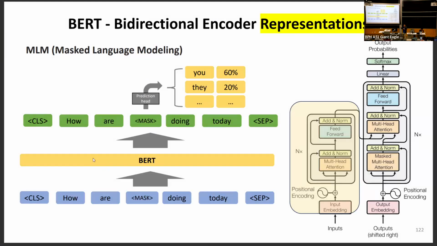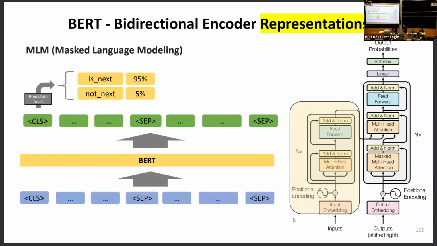When you decode into token space, that can be interpreted as generating a token. And if you do a softmax there, that will give you the probability of BERT thinking each token occurs at that place. You can see these numbers are made up, by the way, but you get the idea of how you can use BERT to mask a token and then get an output that tells you how probable each token is to occur there. So this is masked language modeling, and we take the loss in the usual deep learning way. We take the loss between this distribution and the real token, which is just a one-hot vector, and we use that to backpropagate and update all the parameters in BERT, which is the same old story, right?